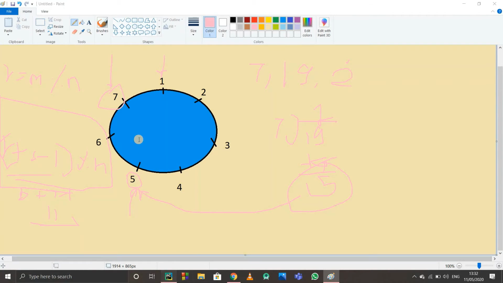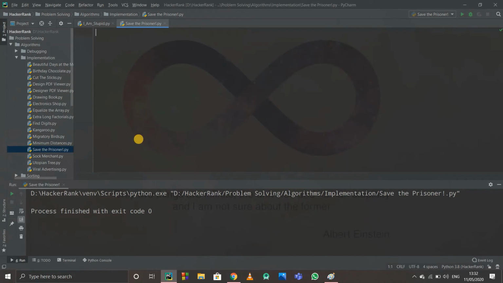So we'll try to code it in PyCharm now. Suppose we'll define a function called prisoner, and we'll see about it afterwards. Suppose we are taking t as the input for the number of test cases, and I'll start a for loop for it.